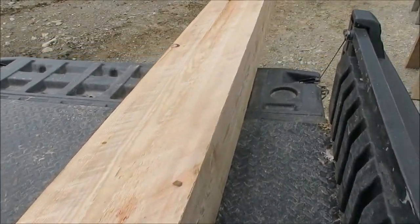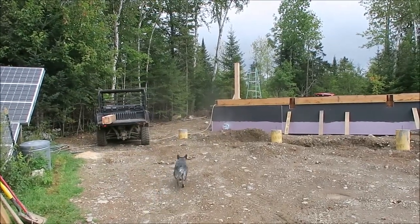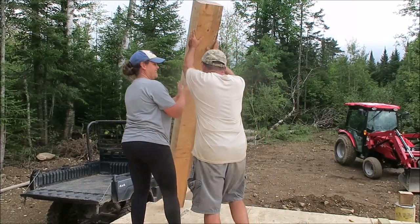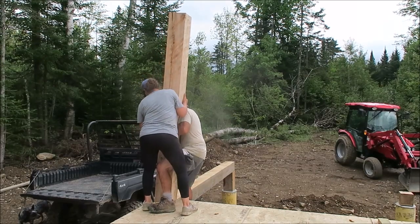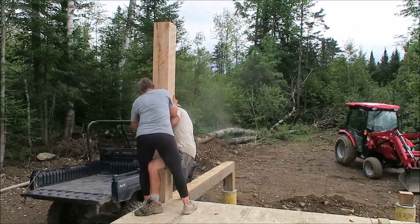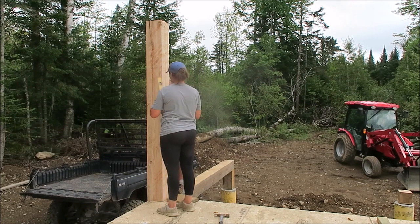So hopefully this one's the right height. This is the second post for the house, actually. Are you supporting it up top? Yeah, I'm supporting it up top. Got it. Fix the top one.